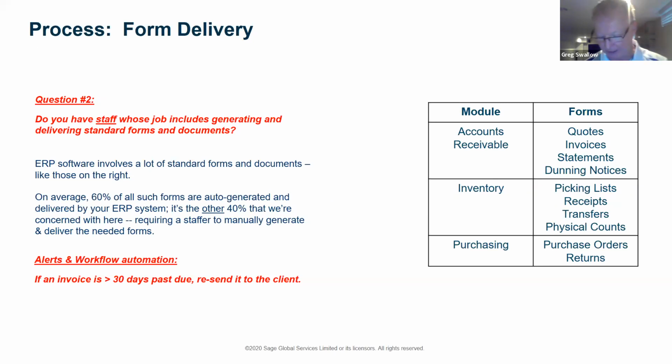So, forms deliveries. We're sending out Crystal reports, SSRS reports, any type of PDF files, information that's being shared within your organization, both internally and externally. So maybe your customers or vendors, anyone around your business. From accounts receivable, we want to send out quotes. We want to send out invoices, statements, dunning notices.